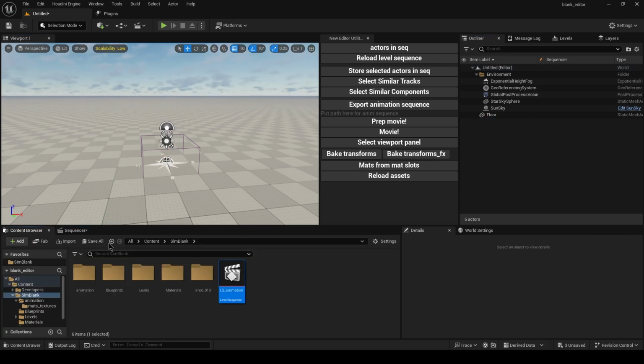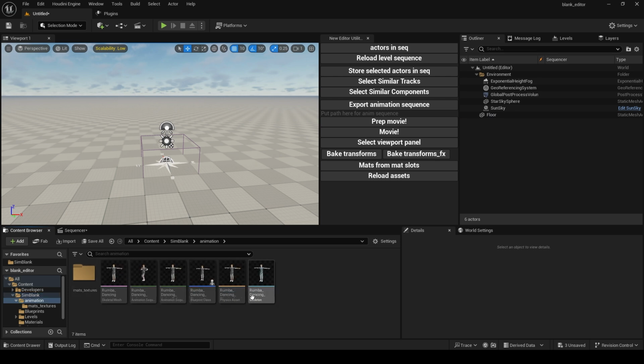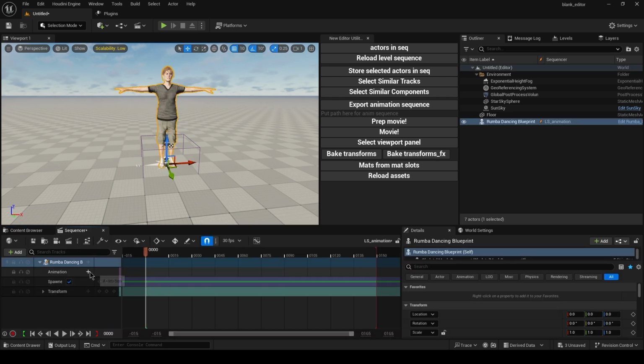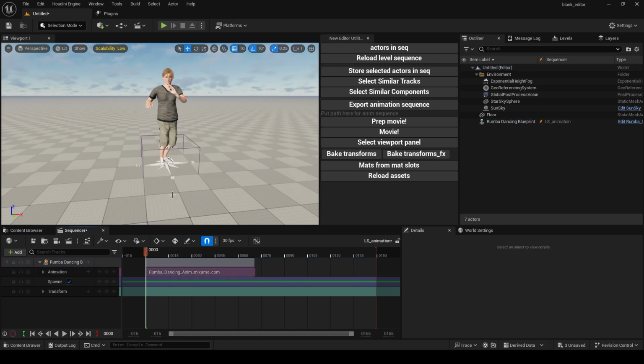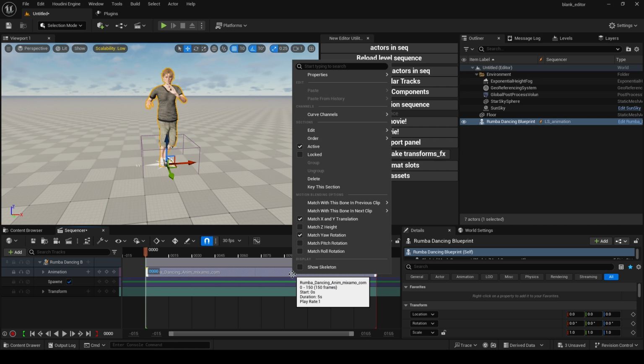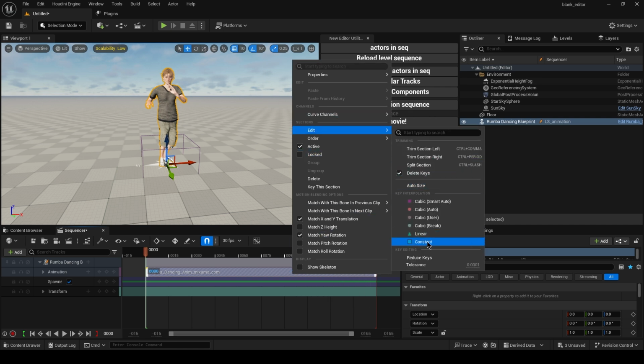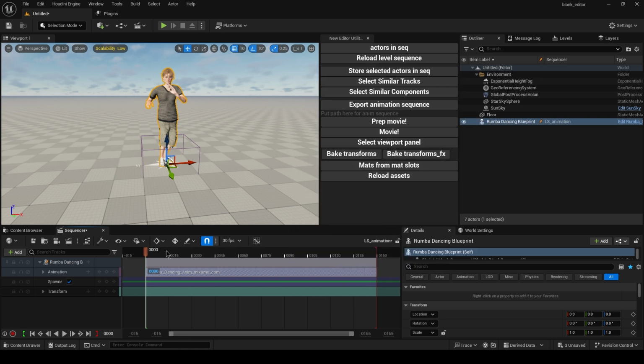Now, inside of this level sequence, I'm going to delete this. We're going to delete this, and I'm just going to go into here, and we're going to drag this blueprint class into here. And then we're going to assign the animation. So animation, this is the animation sequence we want. I'm going to stretch it out to the end of the sequence and right click, go to post infinity cycle so that he just continues doing that crazy goofy dance. So now we have an animation sequence that's applied to this particular blueprint.